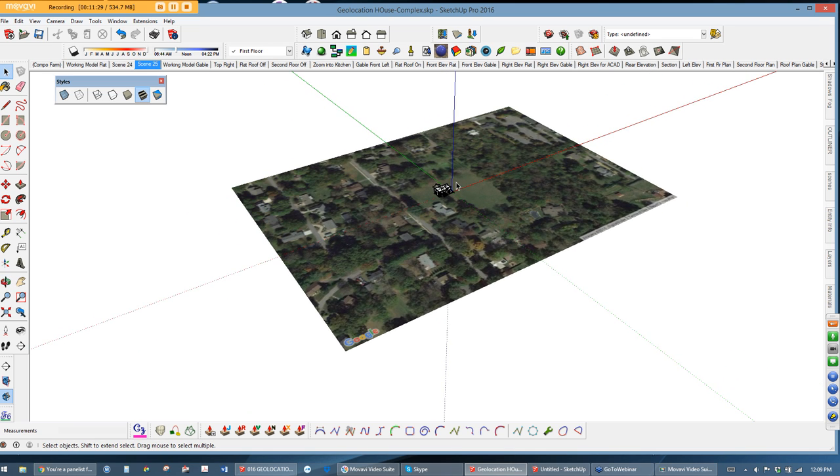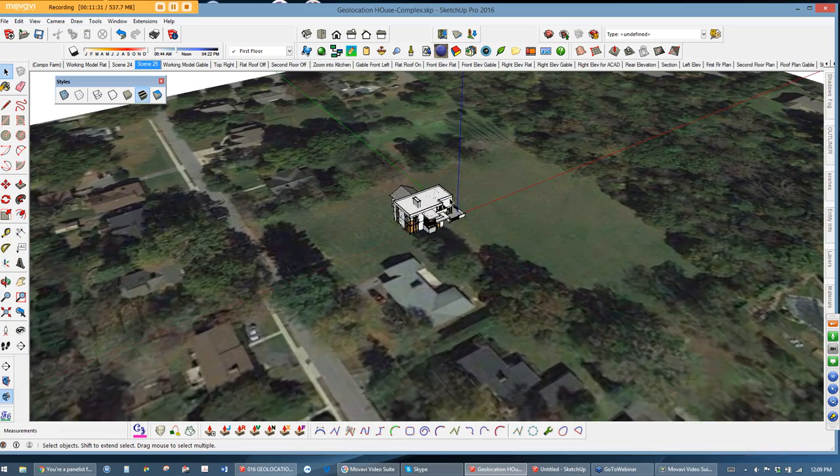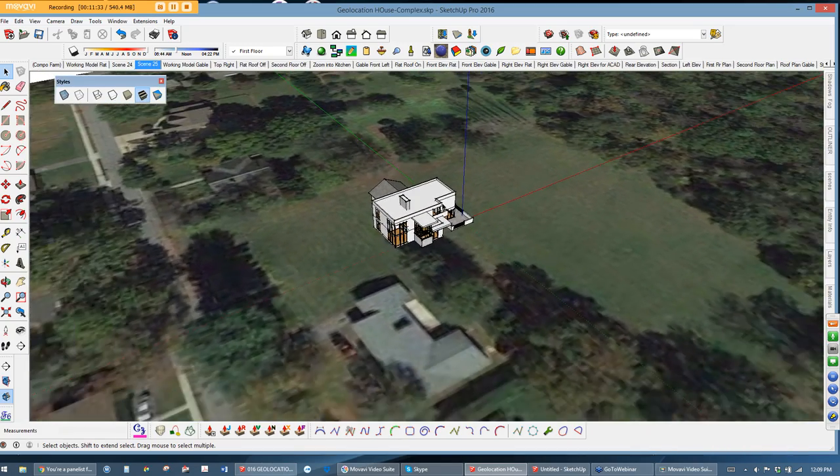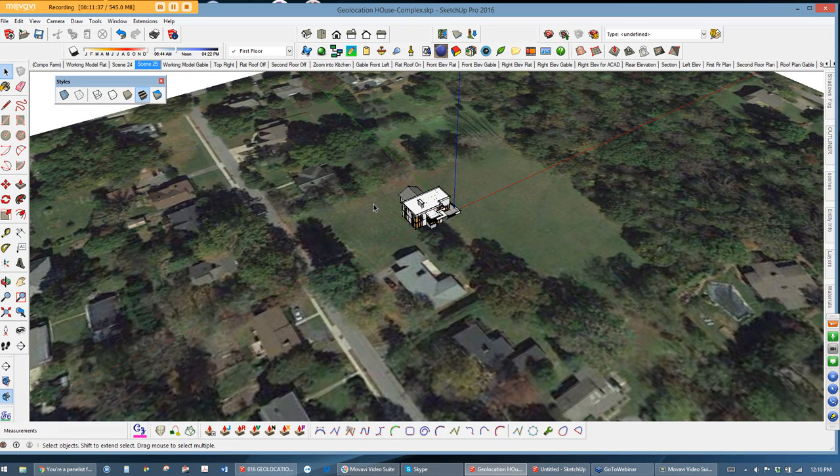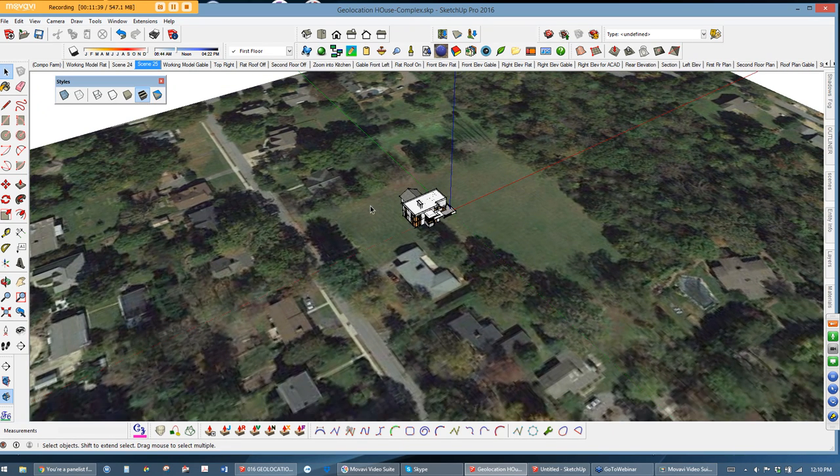So, what do you do with this? The idea here is, here's our street, and if I may or may not know the property lines, I can at least approximate them. You can literally come in here and draw on top of this. So I'm just going to use the line tool here. And if I had property dimensions, I'd be a little better off here. But you can draw in your property.